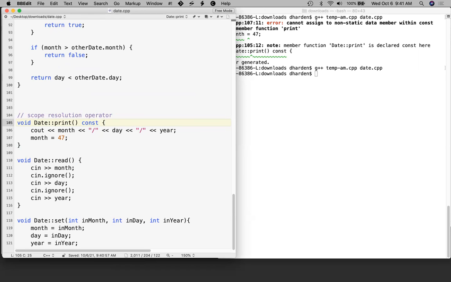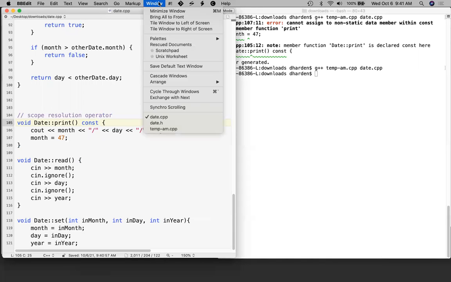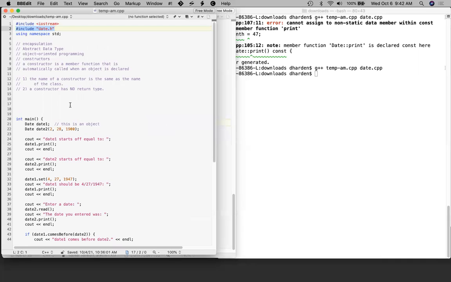So let me just review that. First of all, we can use const just in the very basic sense of making a constant, making a variable const instead of variable. Any questions about what I mean by that? So I could have a const here. Right, so that's the most basic use of the word const. It's just saying this is not a variable, it's a constant. Okay, so we put the word const in front of the declaration.